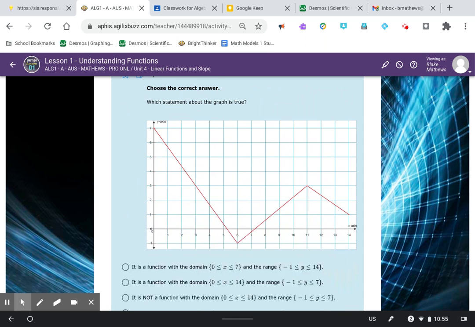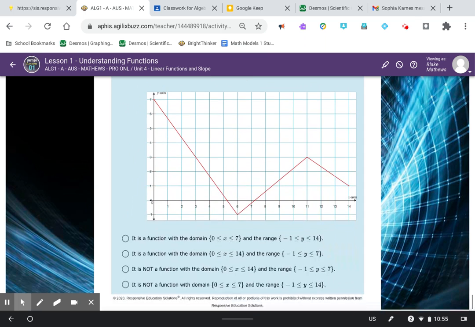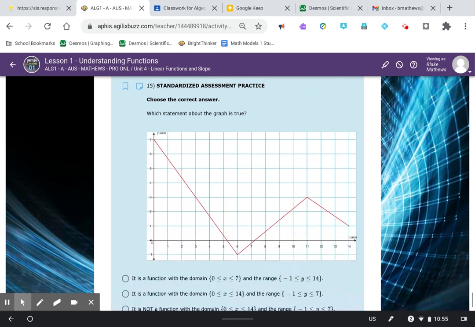Now they kind of throw this in here. I'm going to do this one for you because we don't really have a good example from the lesson on this, but this will help us discuss domain and range briefly. Remember, domain is the x values, and the range is the y values. Domain means it's going left to right, and range is going up and down. So when I ask what is the domain of this function, I'm asking where does it start and end in terms of the left to right distance?